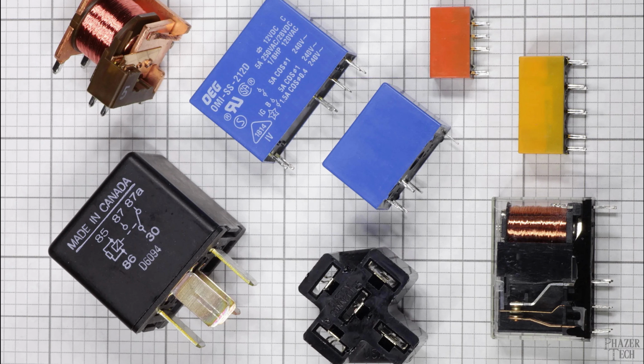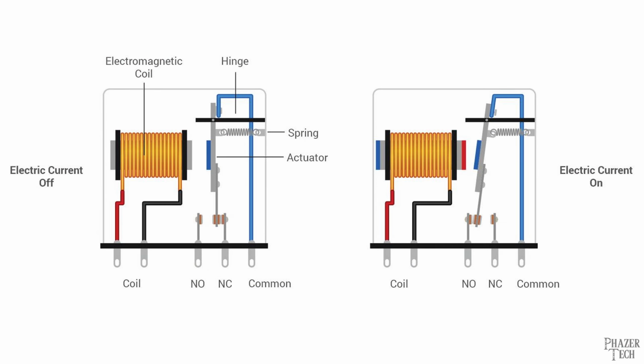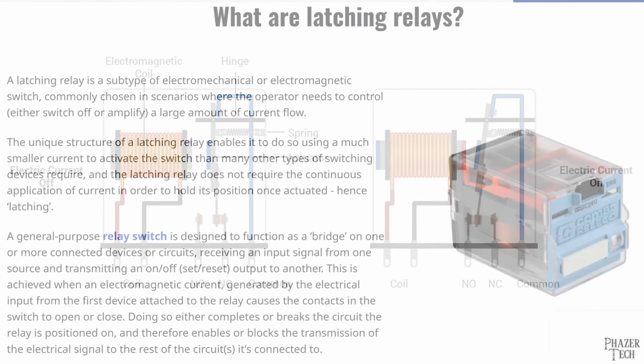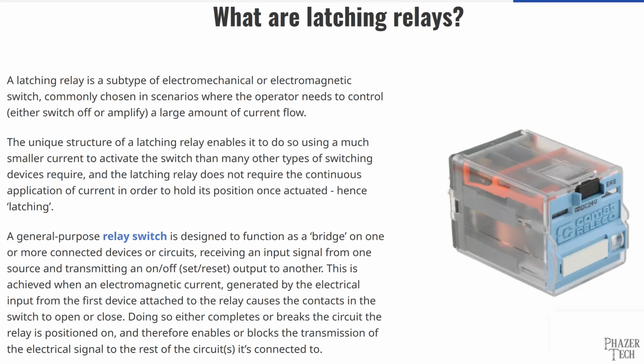A lot of what I just said about switches also applies to relays, because it turns out relays are also physical switches. But the switches in relays are controlled by a coil, which means we can activate the relay electronically. When the coil is energized, it physically moves the switch inside the relay. And then when power is cut from the coil, this switch flips back to its original position. However, not all relays work like this.